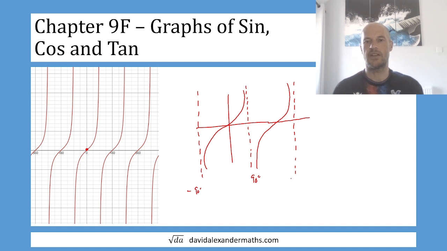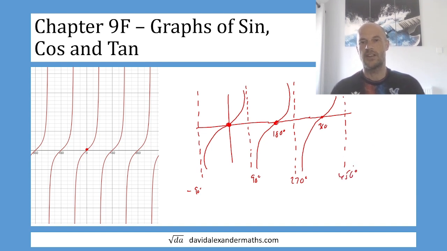So this next asymptote is 270 degrees. If it cuts through here at 0, if I add 180, 0 plus 180 is 180, so it's cutting through again at 180, and the next place where it will cut through will be at 180 plus 180, so 360, and the next asymptote will be at 270 plus 180, which is 450 degrees. So that is the graph of the tan of x. Key thing to remember, it cuts through the origin, has an asymptote at -90 and +90, and then the whole thing just repeats every 180 degrees.